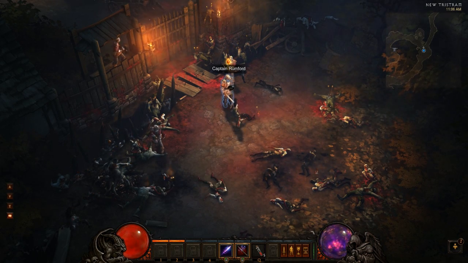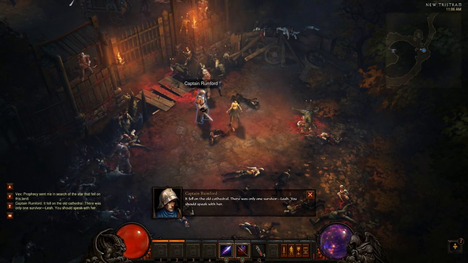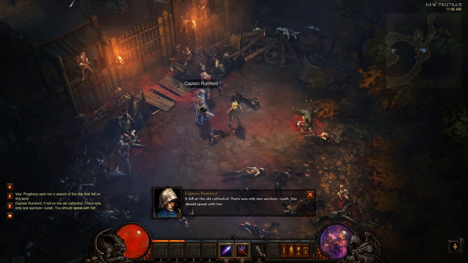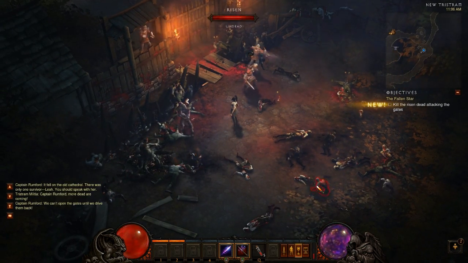Hello, Captain. Prophecy sent me in search of the star. It fell on the old cathedral. There was only one survivor, Leah. You should speak with her. Captain Rumford, more dead are coming. More undead! Hold the gates until we drive them back.